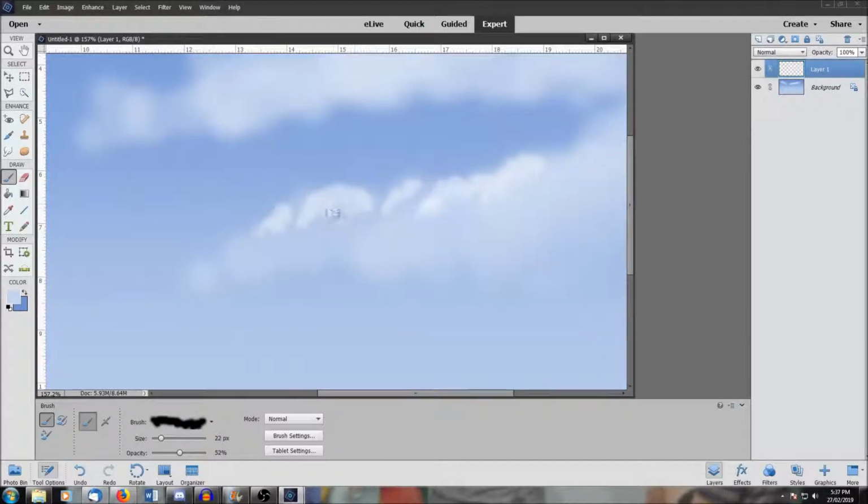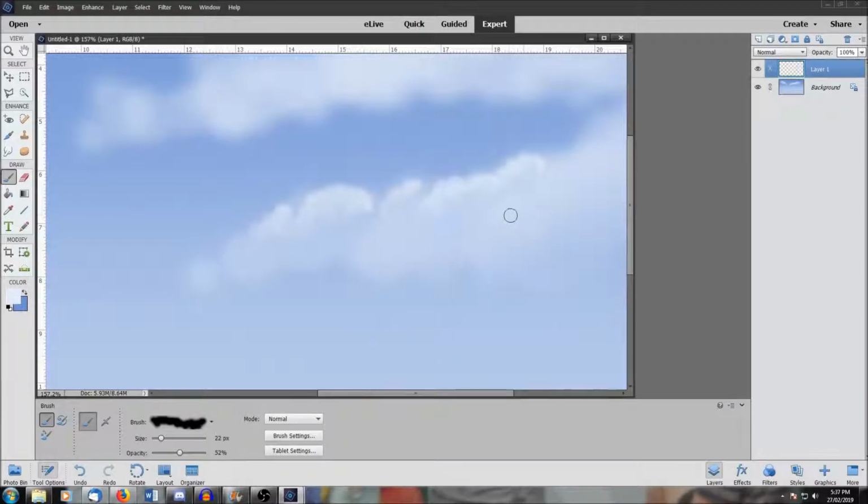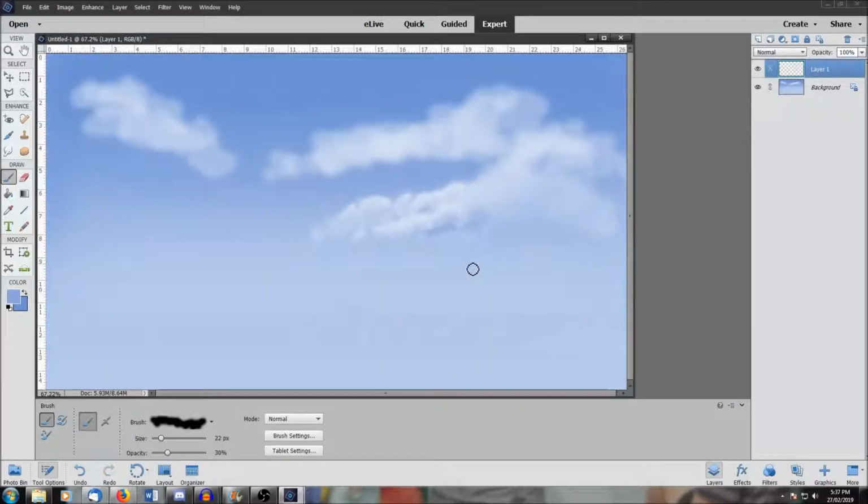So you then want to blend the bottom of that highlight into the rest of the cloud, and you can do this in a number of ways with the eraser tool, the blur tool, or just by sampling some of the cloud color and painting over that bottom edge with a low opacity brush. It's also effective to take some of your darker sky color and move diagonally down towards black just a little bit, and then paint some of that on the bottom side of the cloud where there would be shadows cast.